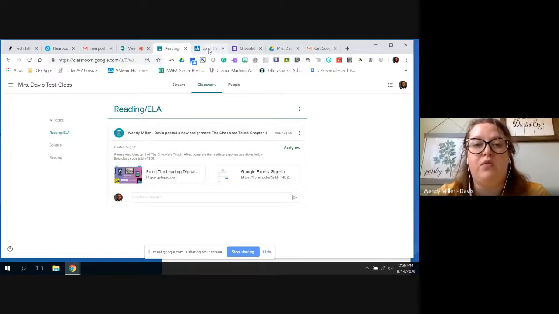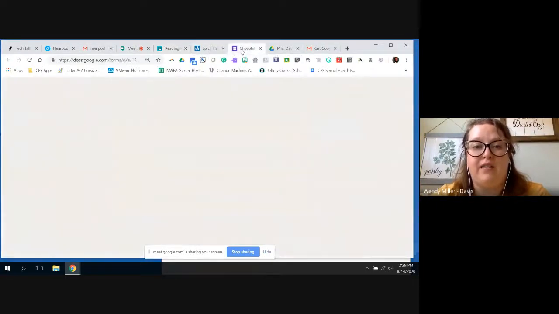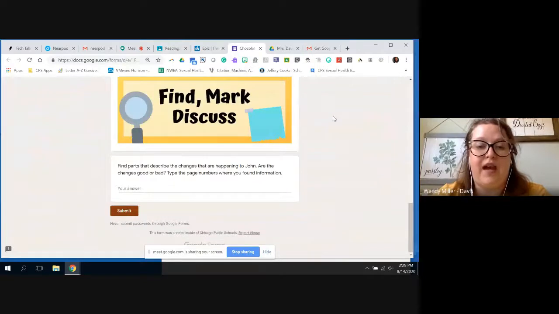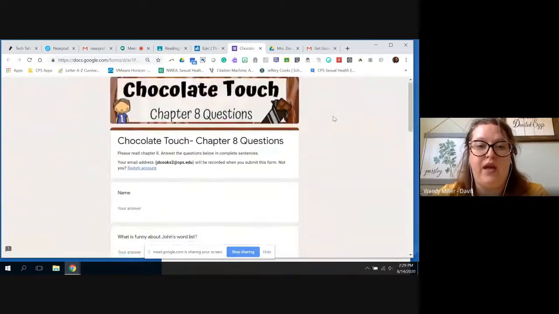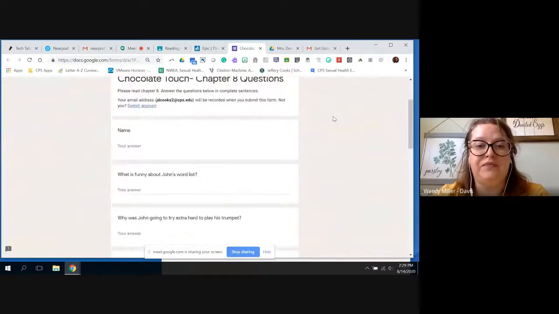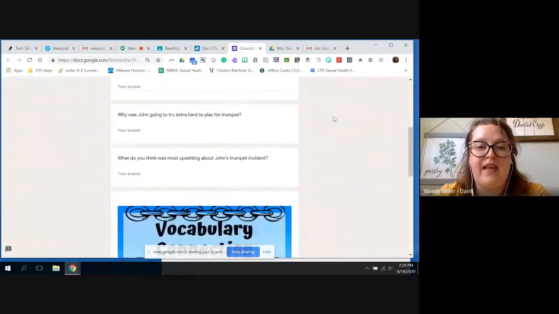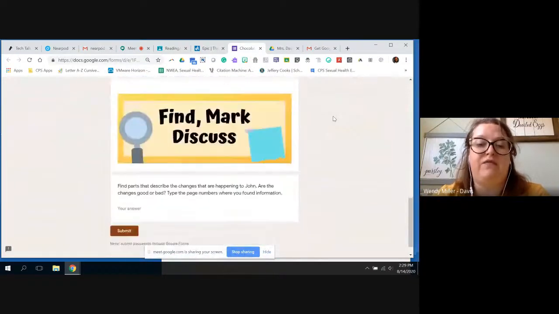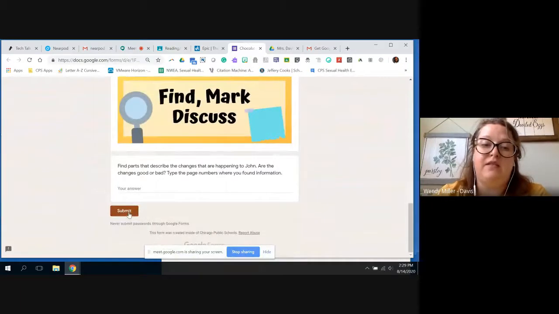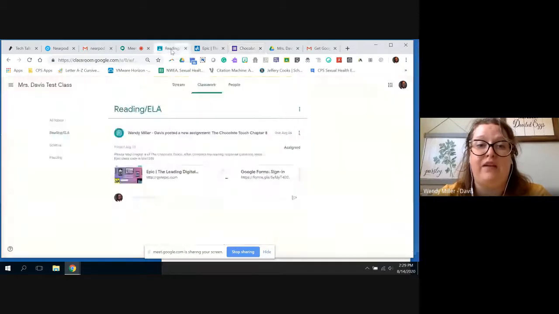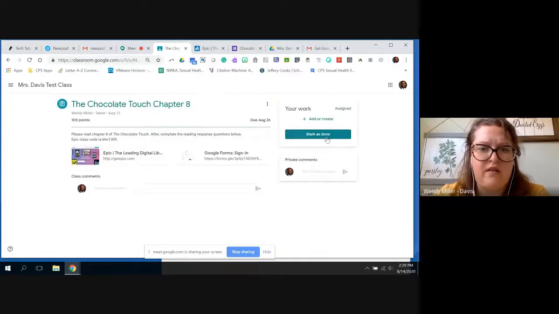When they click on the Google form, they're automatically logged in, and it will take them to a document where they'll just have to go through and complete the answers. At the end of the document, it'll ask for them to submit. Then they'll submit their answers. But students aren't done at that point. They still need to go back to the assignment page, and then over on the side, they have to mark as done.